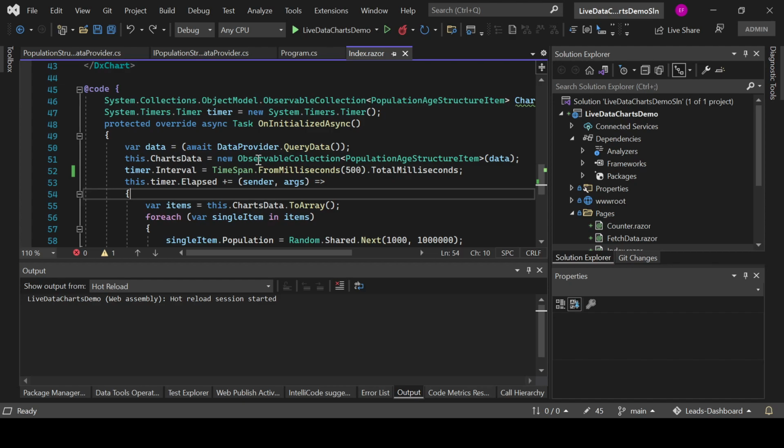So you actually need to reset the whole variable your charts are being bound to. So you can have a list, an array, or whatever else in here that you will need to do the same, at least with this version of the DevExpress controls.